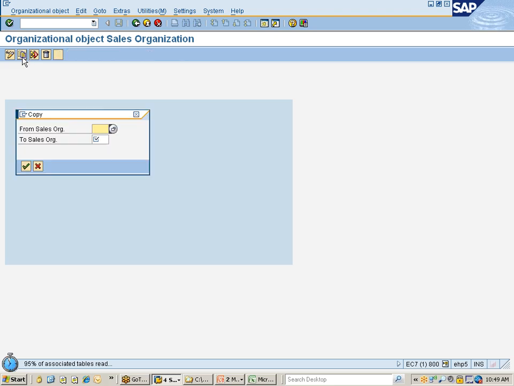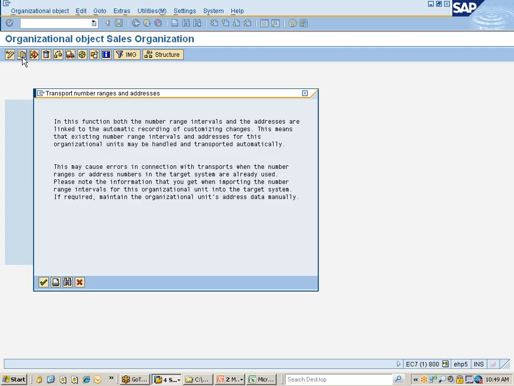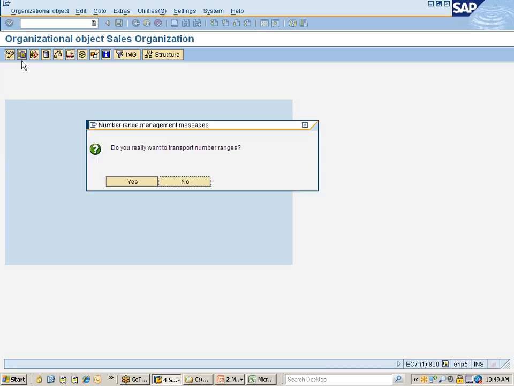I'm not expecting this to take this much time. 0001 777. Okay, it says number range and addresses. You wanted to copy it? No, I don't want it, so go okay.